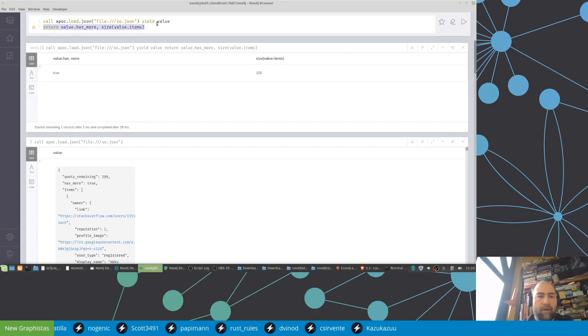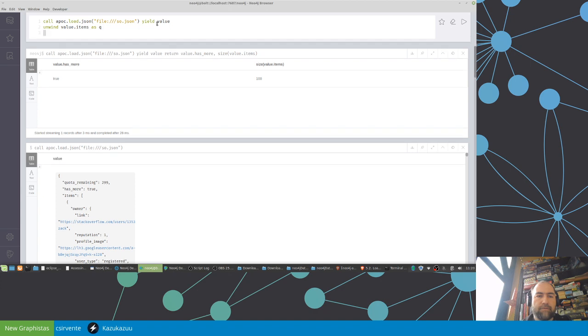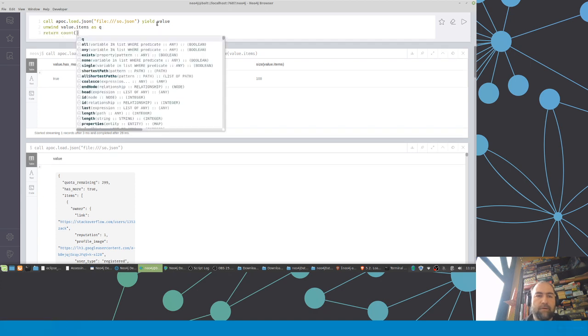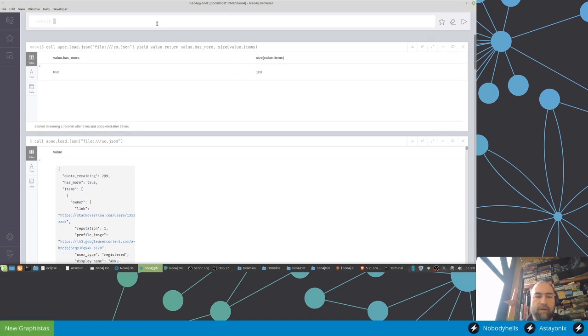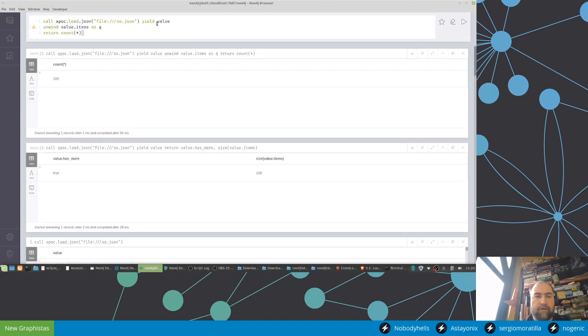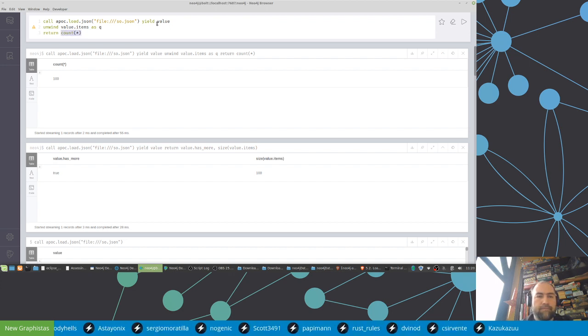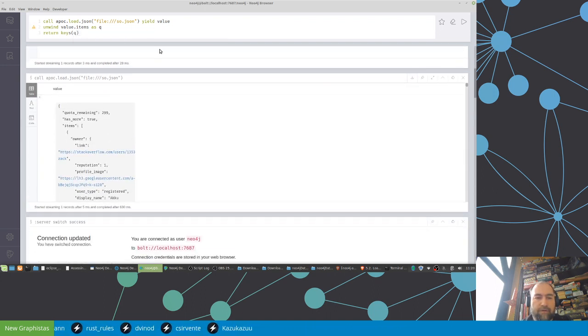Let's say unwind value.items as question, return count(*), which should return 100 again because it's 100 questions, and we can also return keys of question. So we see all the attributes of a question here.